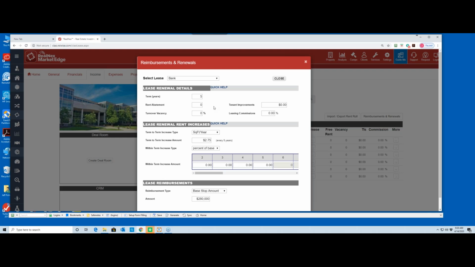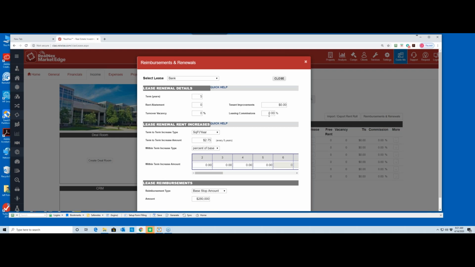Remember, I have a general vacancy rate of 5%, so I'm kind of accounting for some turnover vacancy by that general vacancy rate. But if I wanted to have some additional vacancy associated just with the bank, I could add that in here. I could also have some tenant improvements and leasing commissions. Again, I was trying to keep this example fairly simple as a textbook example, but typically you would have some tenant improvements associated with a lease rollover. When a new tenant comes in, they want to have a certain amount of TIs, and of course you're going to have some leasing commissions associated with that.